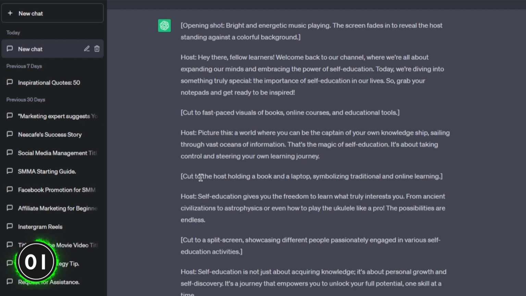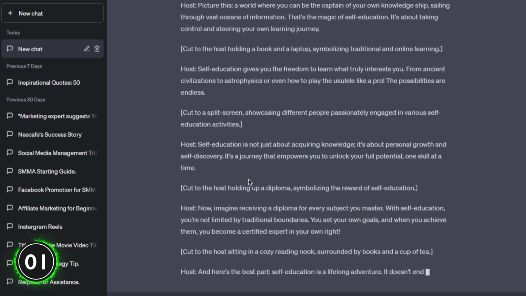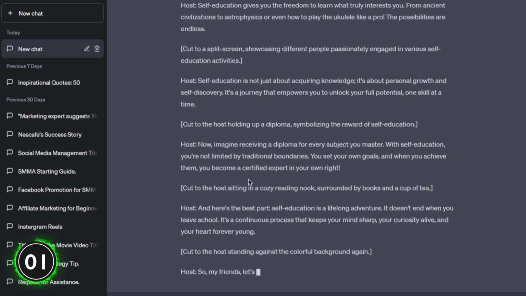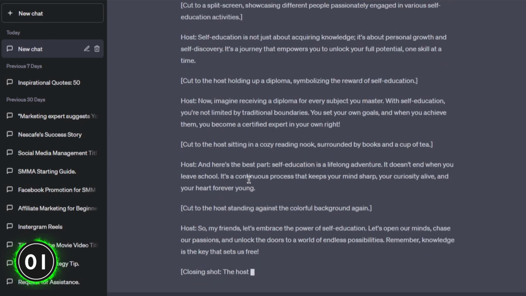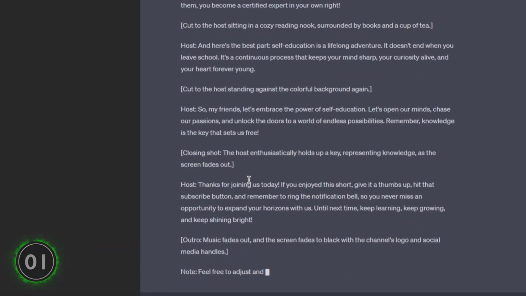Just like that, ChatGPT will create a whole script with editing instructions. Make sure to specify the time. Also, one thing, the script ChatGPT will create will not depend exactly on the time you gave. What I am trying to say is time depends on your editing. So, with that, let's move on to the next one.